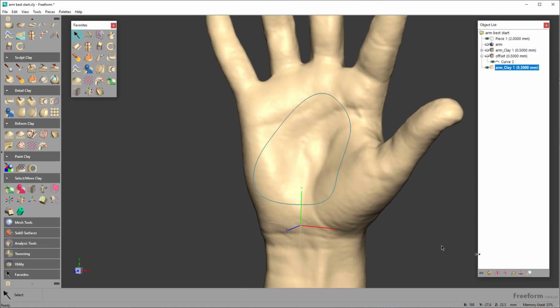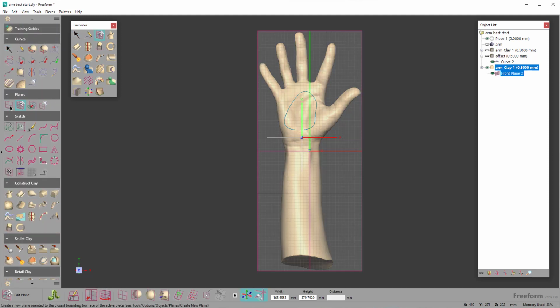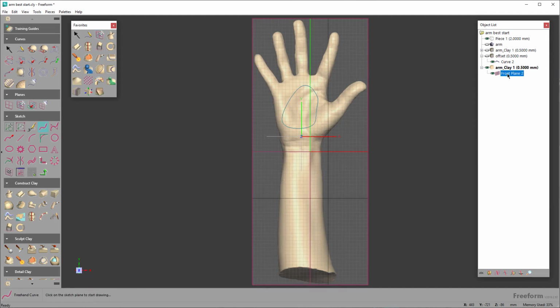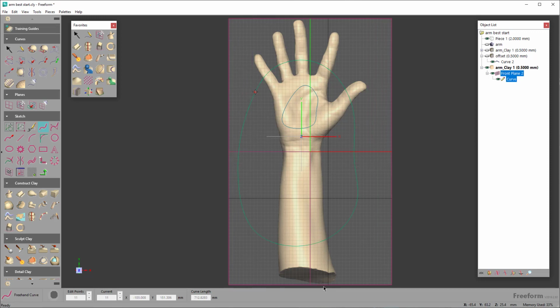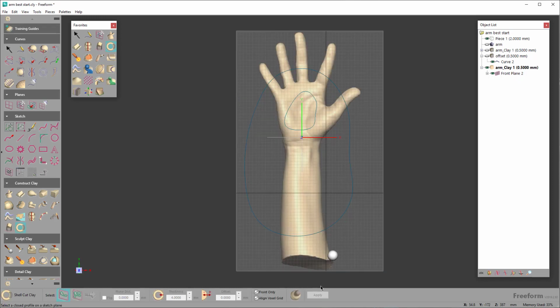And let's say that we want to use the shell cut clay option. So this tool we actually made because we do a lot of offsetting ourselves using Freeform as a service. We have a medical modeling division that offers that medical service to the market, and we do this type of offsetting all the time for some of the workflows in there. And if I come over and I just draw a sketch, this is just going to be real quick, nothing fancy here. This is like a multi-tool where I can draw a sketch, and what the software is going to do with this shell cut clay, I select my sketch.